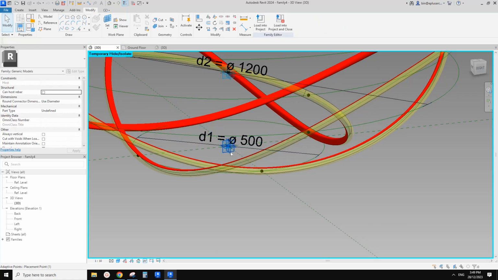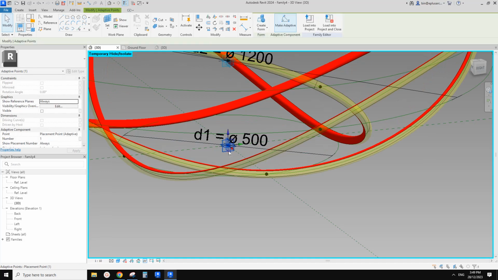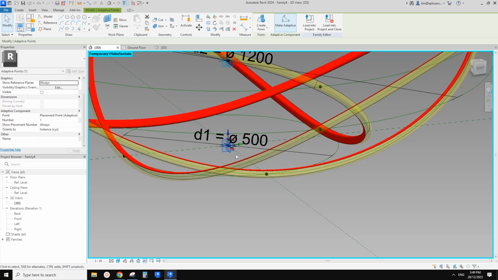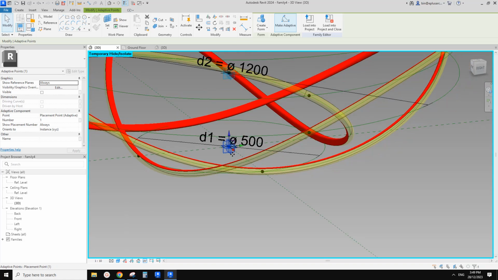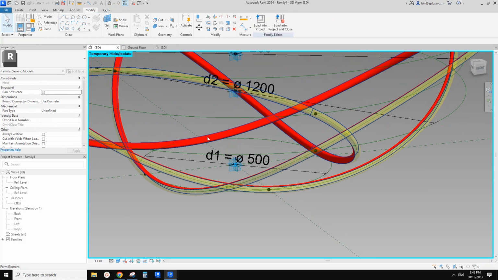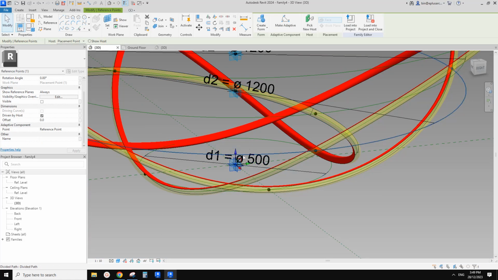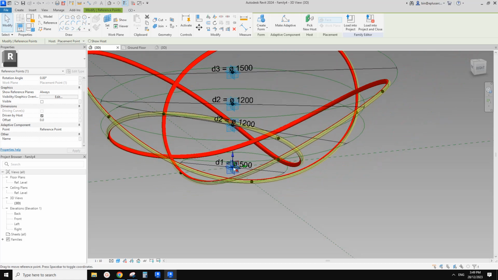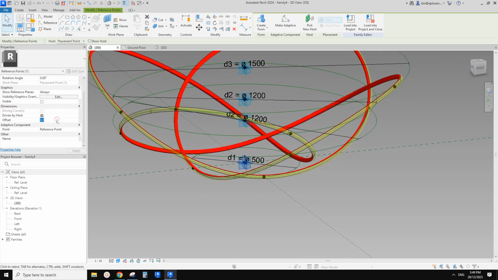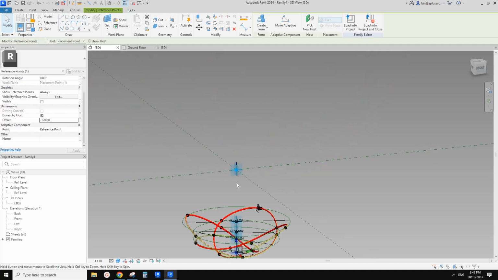I'll hide it, and if you select this one, this is an adaptive point. Sorry, that's HR. Select this. This is the point where we place the lowest circle. So if you wanted to, you can give it a negative, which means the light will go down.